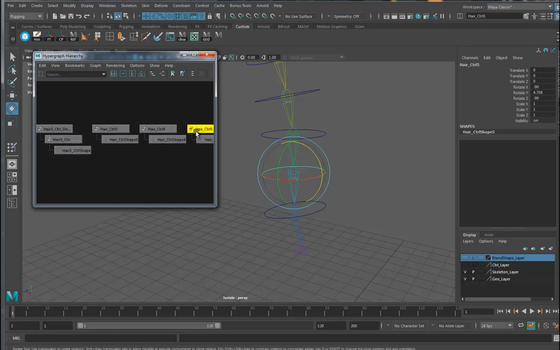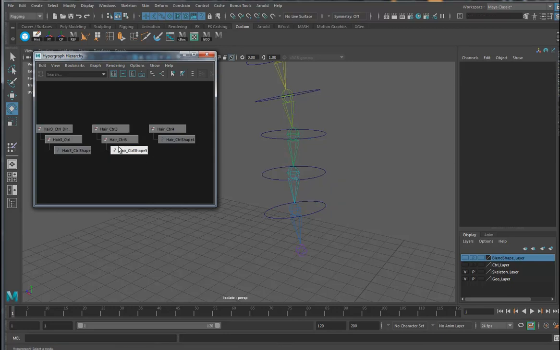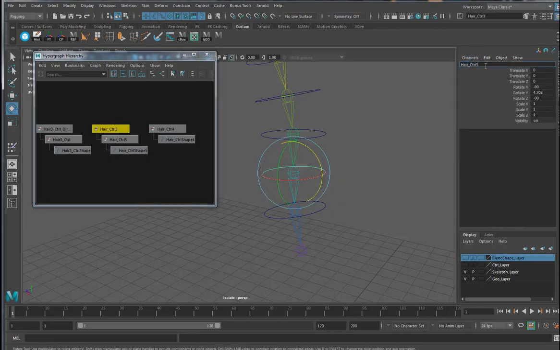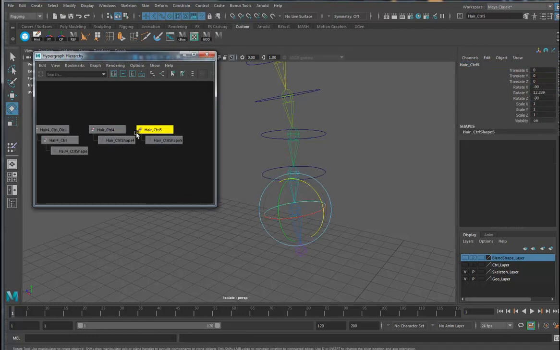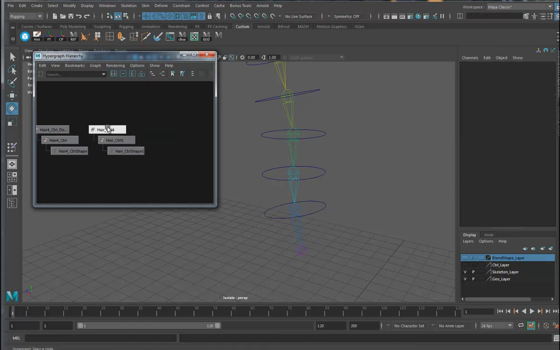Make a duplicate, parent this in, get rid of that. And then get rid of that thing. This is hair number 4. I have to navigate around this microphone. Underscore GRP. Great. And then this is hair 4. Enter, done. And grab that joint and constrain, orient. Got one left. Control D, duplicate, get rid of that.